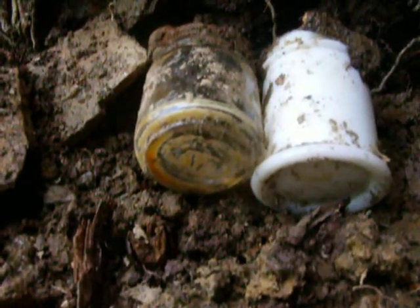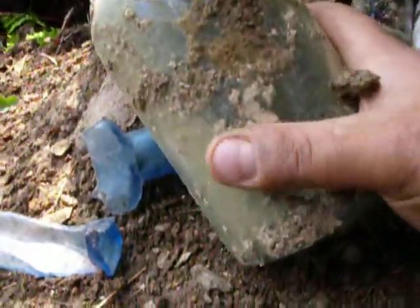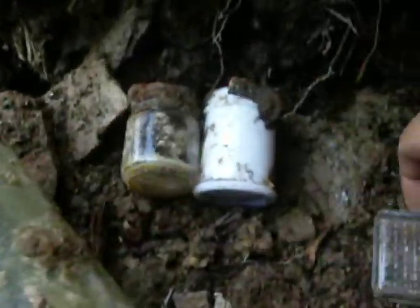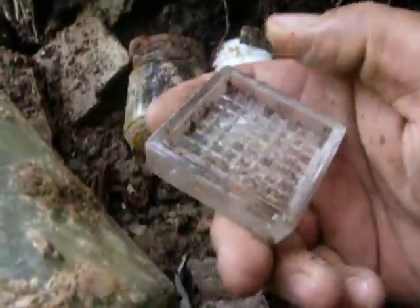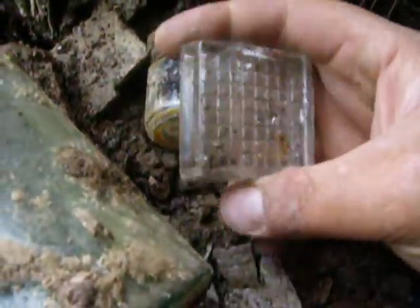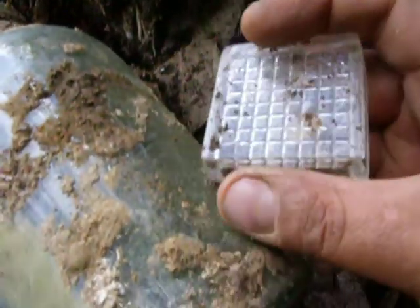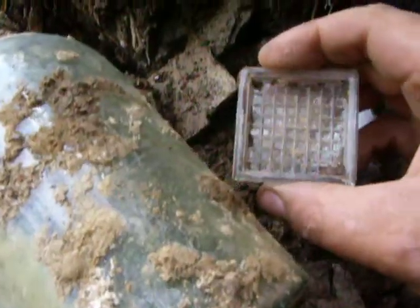I managed to find a whitey and a cheese burrow old Vaseline in this big green jar. This is really crude, I've got to clean it up later. Dug it out of this big hole behind me. Then I found a lid for my inkwell that I recently dug out of this same hole, which is really cool, because it's a huge one. And now I have the inkwell and the lid.